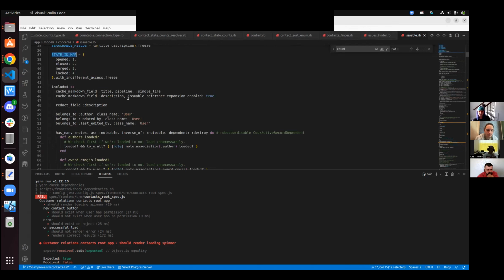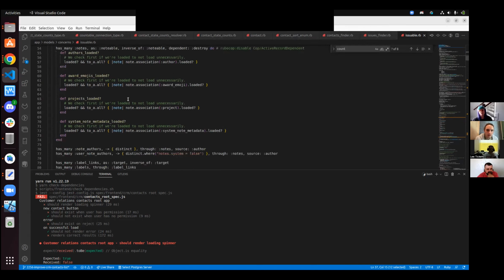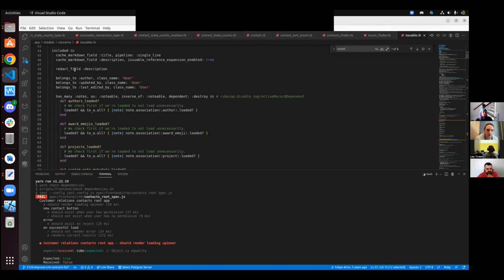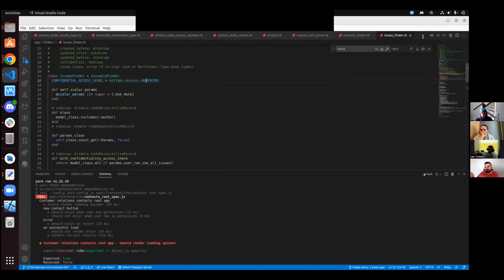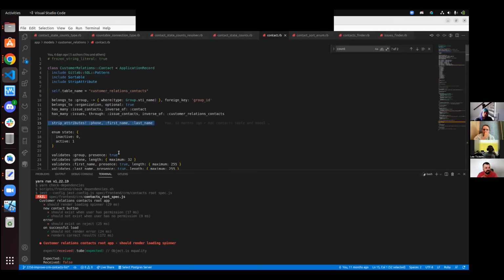and then look for this redact field, right? What this would do is basically do some stuff on the description field, so that we can do something like this within the finders, I would guess, where you'd say scope by first name, or order by first name. So instead of writing the method, you'd do this, and then you'd have a helper method that will take these params and just implement the method for you. Something like that.